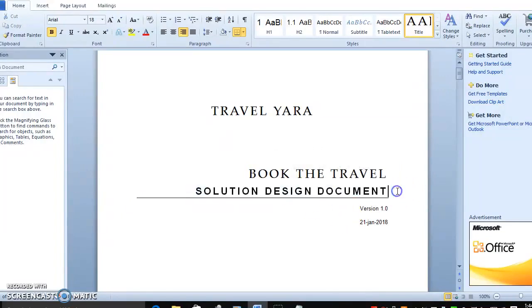See, usually solution designs will be handled by a technical architect. The technical architect will design the solution design document.